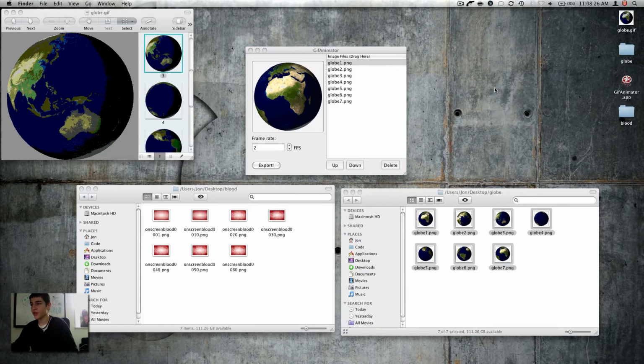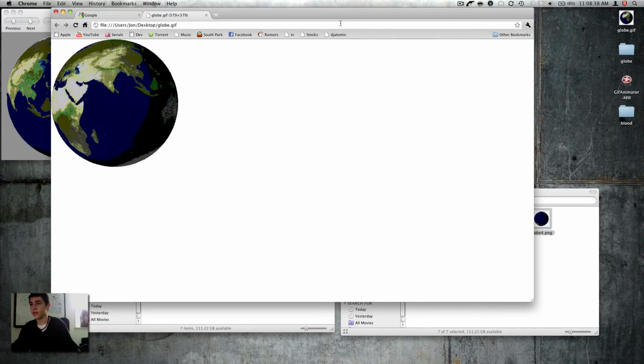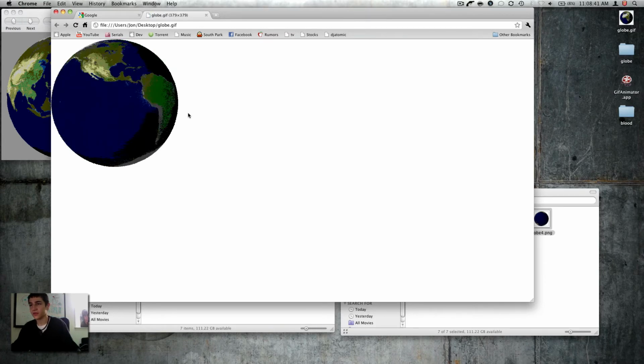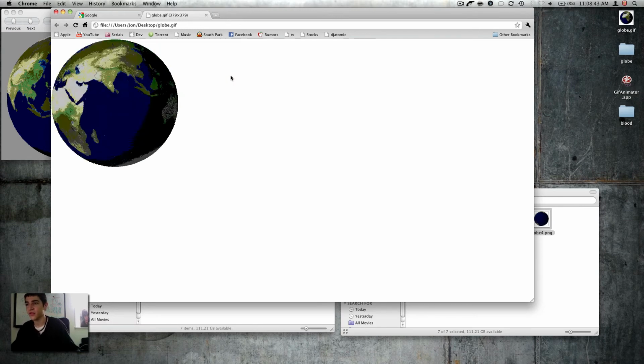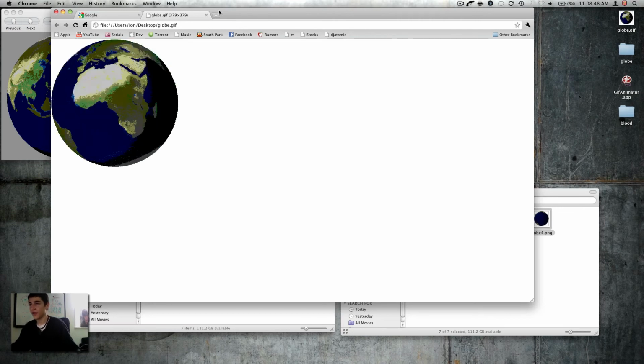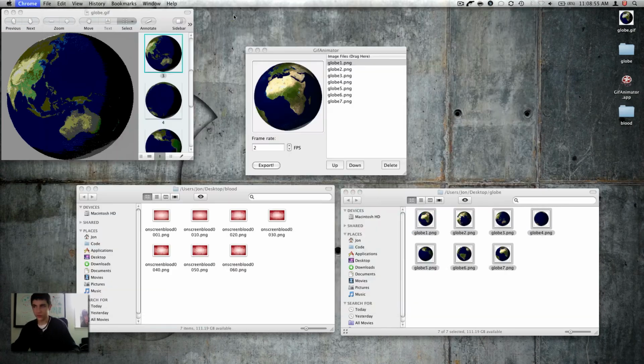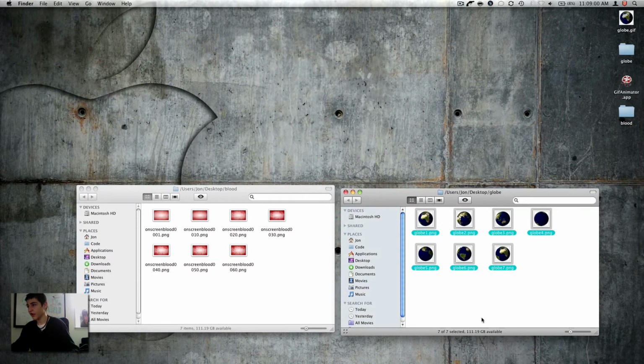Also, I suggest that you make your pictures really small if you use our app, because our app is just a simple app, and it's not made for really high-quality images, so it might take a while to load. So as you can see, here it is, fully loaded, and yeah, it does spin really quickly, but that's pretty much our little app, and it's called GIF Animator. We're going to have a link to the source code, and a link to the app itself in the description. I'm just going to quit Chrome, quit Preview, and quit GIF Animator.